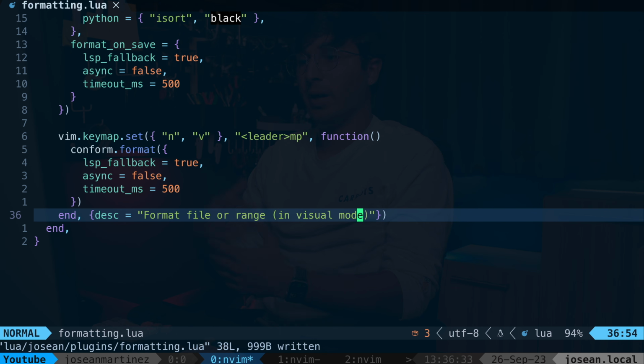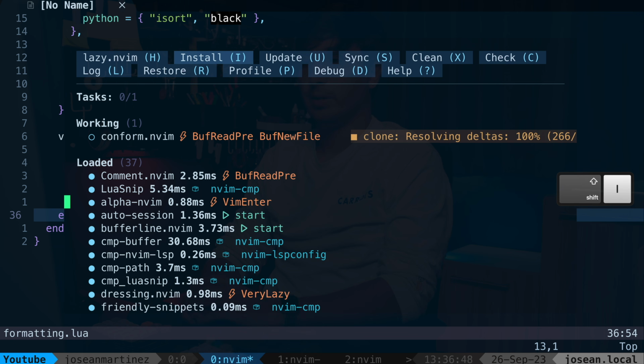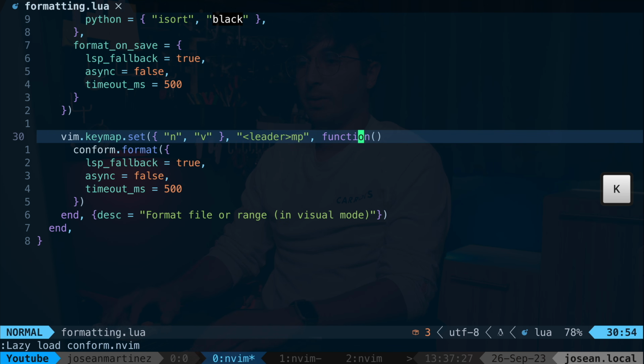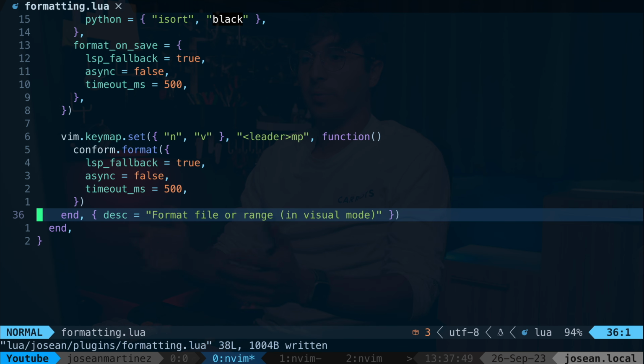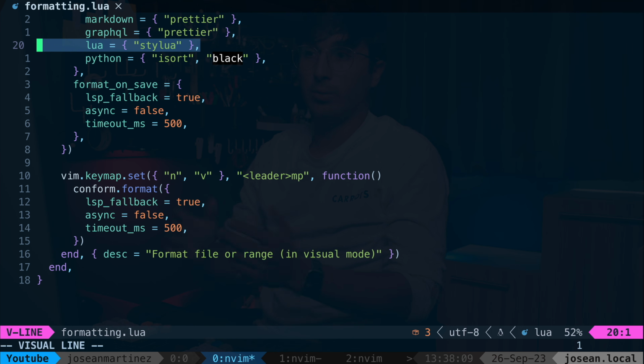Now, so that we don't need to exit out of Neovim, I'm going to open up the lazy UI by doing :lazy. You'll see here that conform.nvim isn't installed, so I'm going to press capital I to install it. I'm going to press Q to close the UI, and then I'm going to do :Lazy load conform.nvim so that we load this plugin and the config function runs. Now you'll see here that, for example, if I add some extra lines here and then I save this file, conform.nvim will automatically format it with the stylua formatter, which we've specified as the formatter for Lua files.